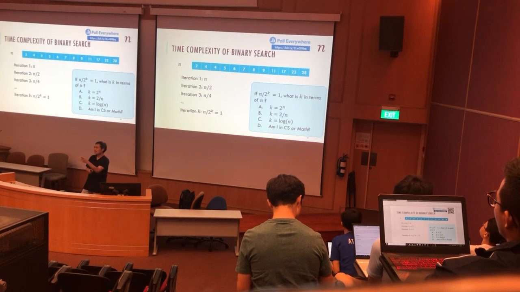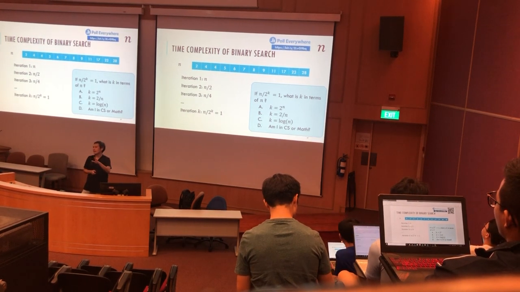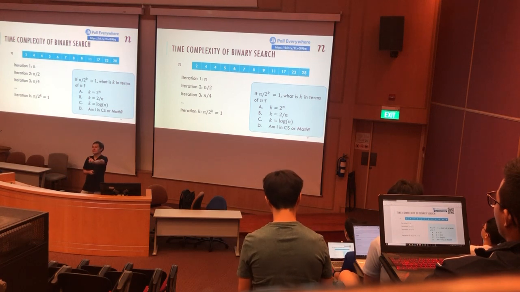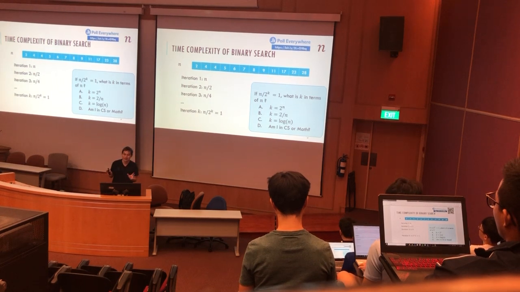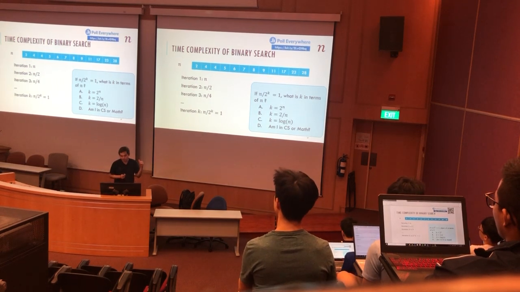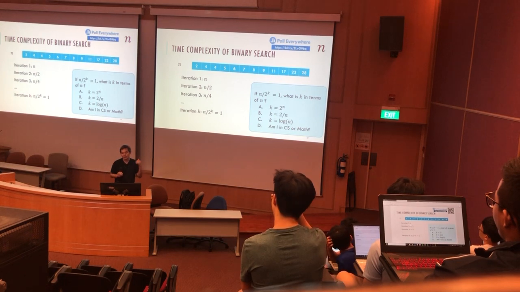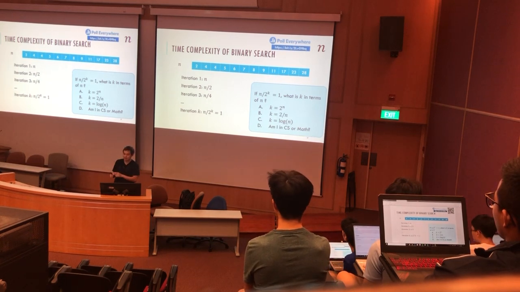In the best case, what happens? If you're really, really lucky, the first one you hit is the key. That's the best case. But you have to be really super lucky for that to happen. This is the worst case, where you have to go through all the way until you have one element remaining.